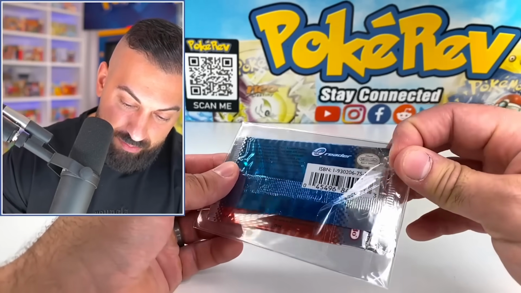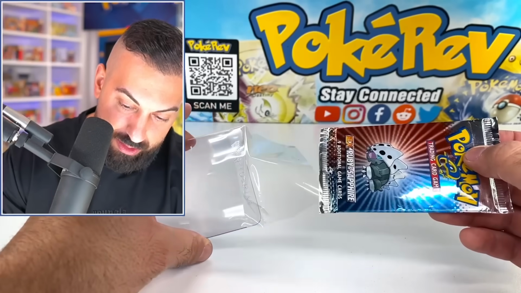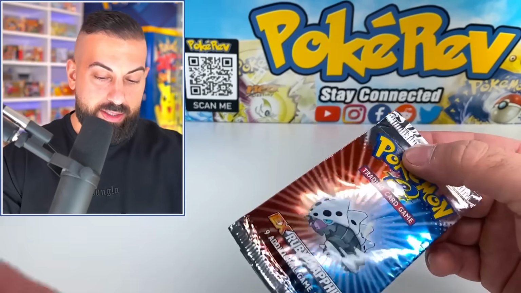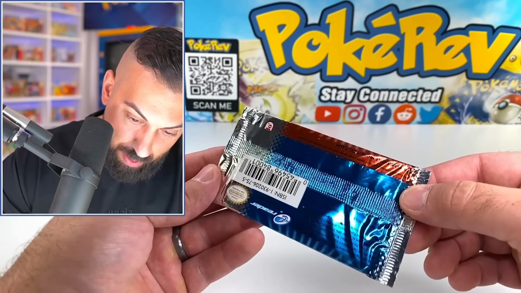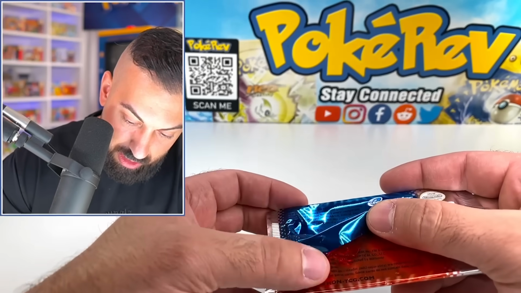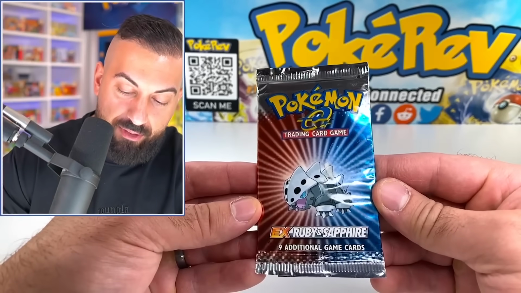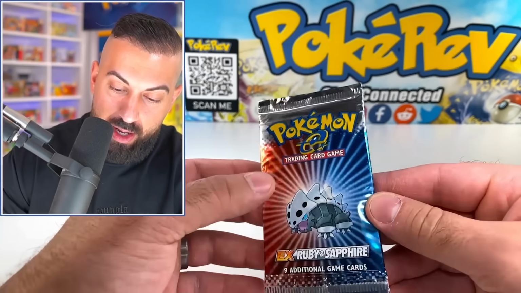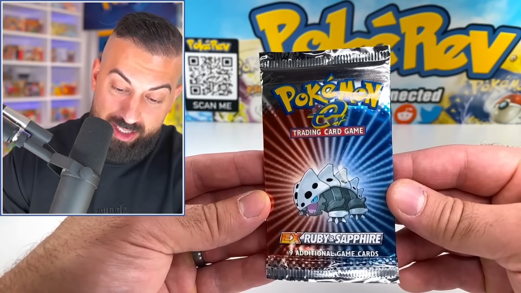I gotta say, all the sellers so far, I don't know if they've been waiting or not or what the deal is with that, but I would say how they send the pack so far has been really good for the most part. This pack looks pretty clean. It is a super old set though. What's the exact year? 2003. EX Ruby Sapphire. Oh man, E series. I don't know what's gonna happen. I hope we get something though.